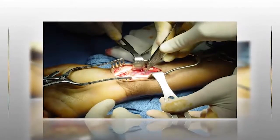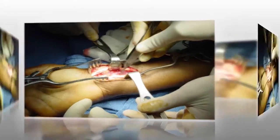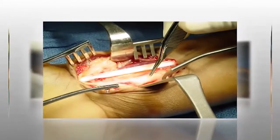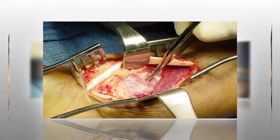The flexor pollicis longus is identified by passive flexion extension of the thumb interphalangeal joint and is retracted ulnarly to protect the median nerve. Next, the pronator quadratus is identified by its transverse fibers and is released radial to ulnar to expose the fracture site. The brachioradialis may need to be released from its insertion on the radial styloid to facilitate reduction and visualization of the fracture. Once the fracture is reduced, provisional stability can be achieved and evaluated under fluoroscopy.